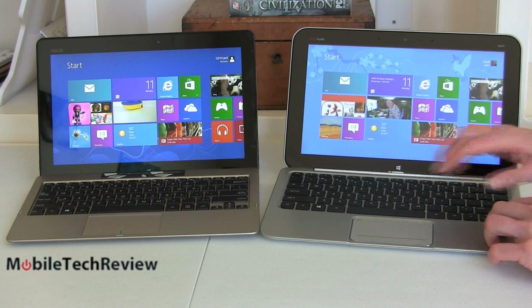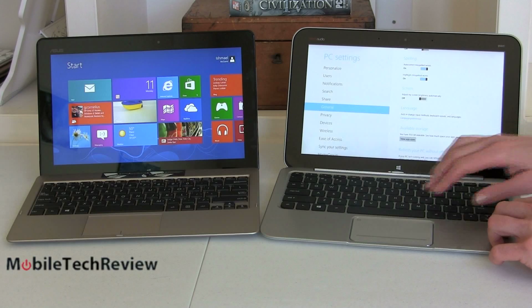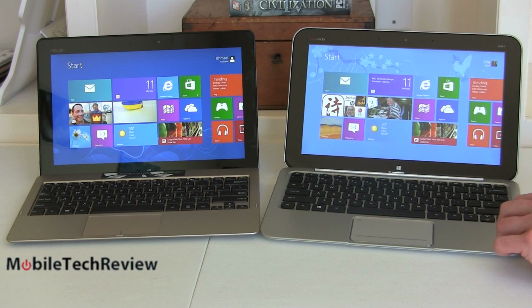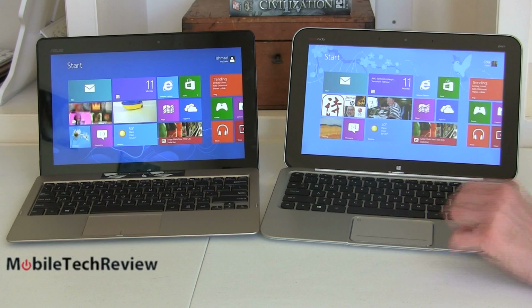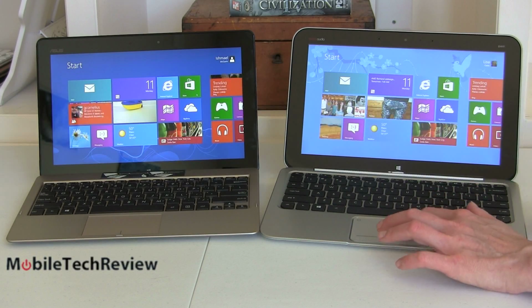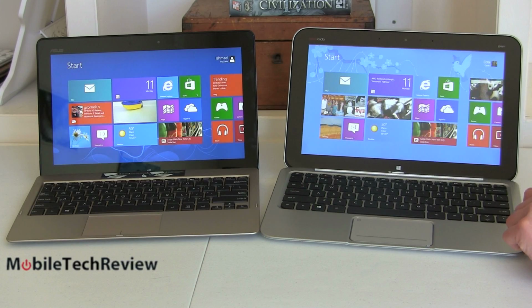Both of these guys have obviously island-style chiclet keyboards right here, and they have trackpads. Both are pretty good trackpads considering the fact that they're quite small. I actually prefer the one on the Envy a little bit better in terms of its responsiveness and its performance. It has a little bit of a texture on it, which some of you folks might not like, similar to some of the other recent Envy tablets.